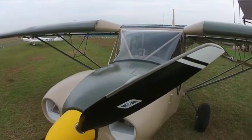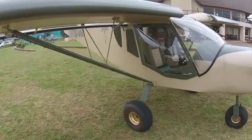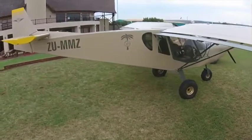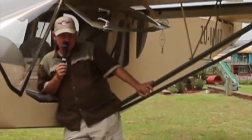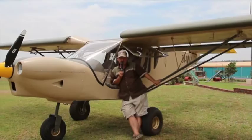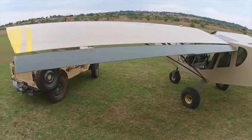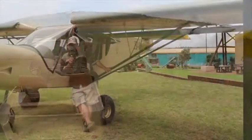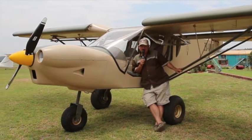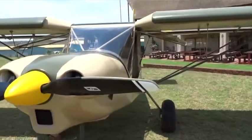This is where it gets interesting — lead times on a lot of things can get long. Things have changed in the world; nobody has things on the shelf. Be prepared to wait. Avionics — three, four months. Engine package, propellers — it doesn't matter, it has to be made on order and then shipped and delivered. Nobody carries stock, so it can take time. The airframe kit has everything in it for a complete ready-to-fly airframe minus electrics, avionics, and firewall forward. The challenge comes with engine and avionics selection and all your custom items, which can make life interesting from a lead-time point of view. Sometimes suppliers that used to carry stock just don't anymore, so you have to find new suppliers or change items due to cost impacts. But it's all part of the game.